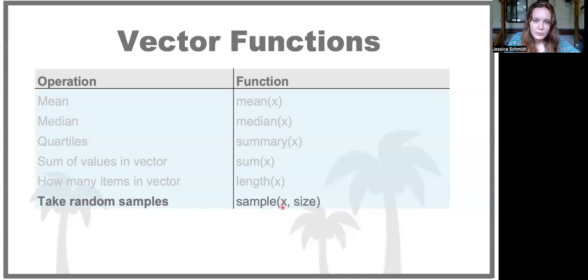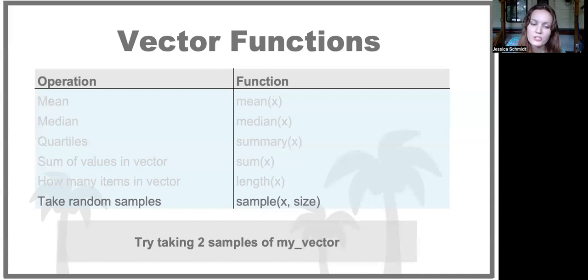So essentially, I could put in here my list. So let's say my list was my numerics, and I had the numerics 1, 2, and 3. And I wanted a sample size of 1. So it should return either 1, 2, or 3, because it's just taking one random number from my list and then returning it to me. And you should notice that every time you call the function, it gives a different result.